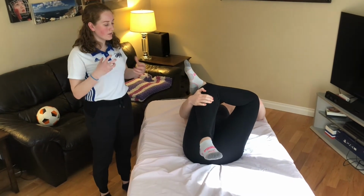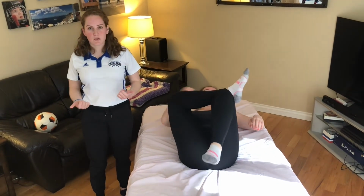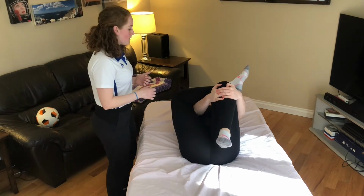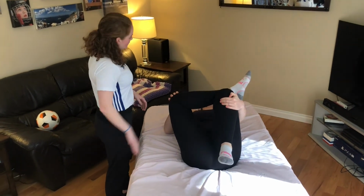And because we want to keep everything balanced, we can do it on the right side, but if you only have time to do one, we would focus on the left side because it was already shortened. And good, 3 times 20 seconds. Good, you can come over here. Now let's go on the floor.